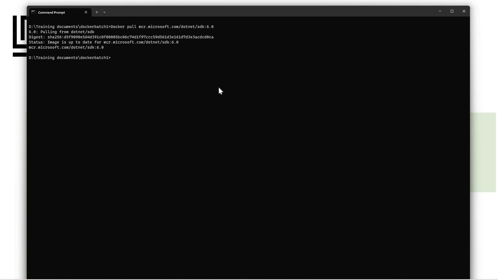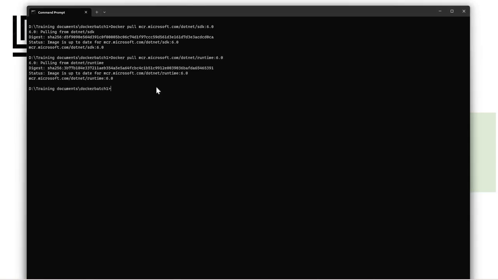I will pull a Docker SDK image, and also pull the Docker runtime image, and show you the size differences. They already exist.